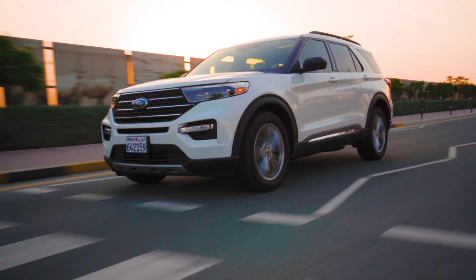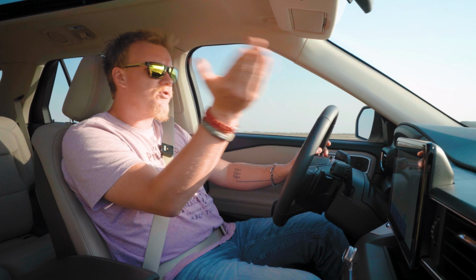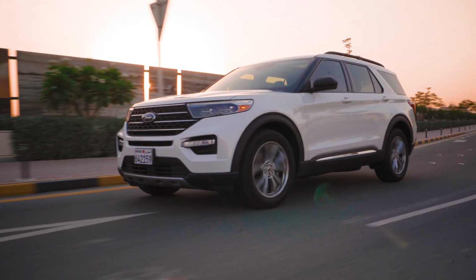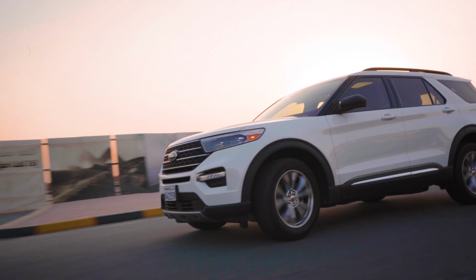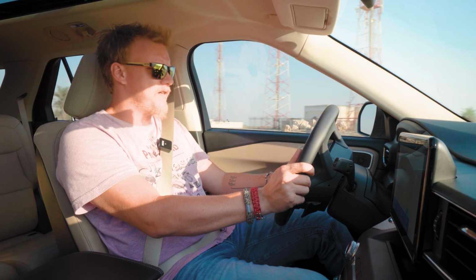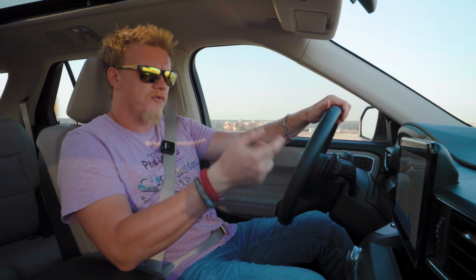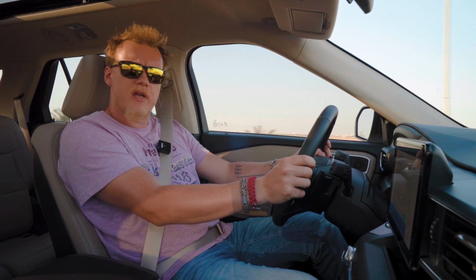Now, when it comes to visibility, this car is very good. I mean, they've got the A-pillars pushed all the way to the sides, and they're not very bulky. So you get a huge broad vision spectrum of whatever there is in front of you. And if that's not enough, you can always rely on the safety equipment this car has to offer, because this car, especially as the entry-level version, comes with every single safety feature that is available on this car. So you've got things like adaptive cruise control, you've got your lane alert, you've got pre-collision assist, you've got your rear view cameras, you've got pretty much every single tool to keep you on the road.